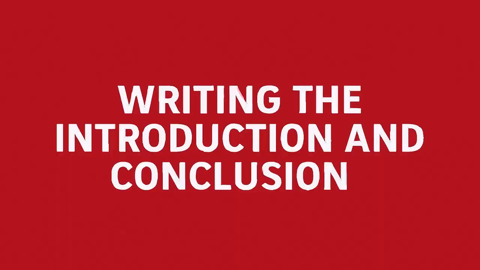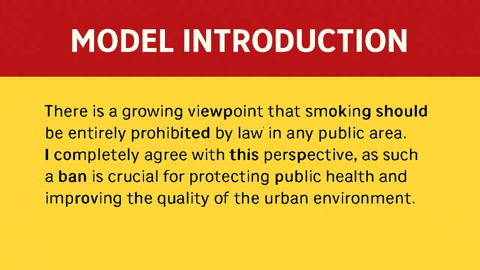Now, let's look at the bookends of our essay, the introduction and the conclusion. See how they frame the whole argument. Our introduction does its two essential jobs perfectly. First, it paraphrases the prompt. "There is a growing viewpoint that smoking should be entirely prohibited by law in any public area." Then it clearly states our position. "I completely agree with this perspective."